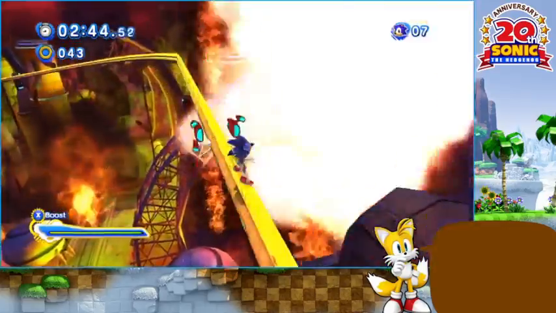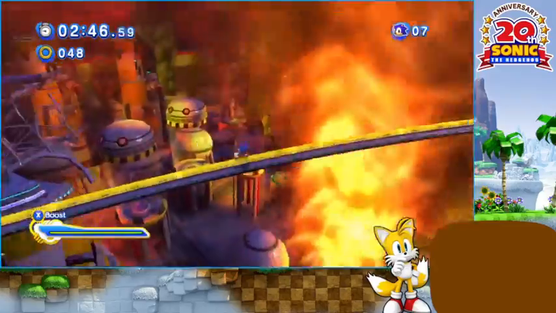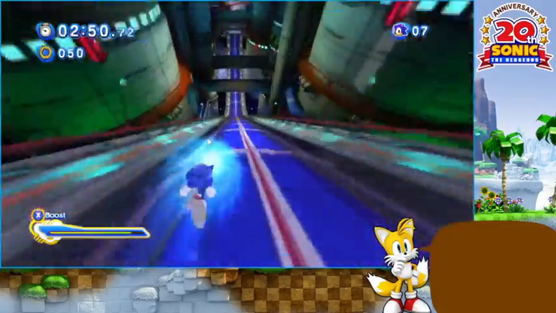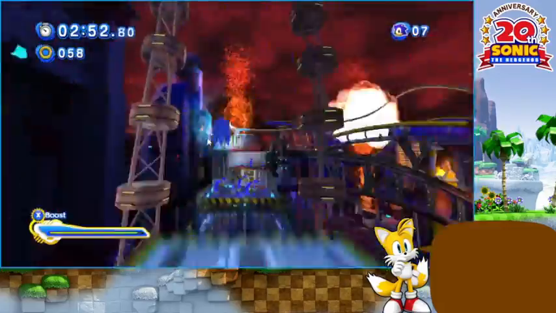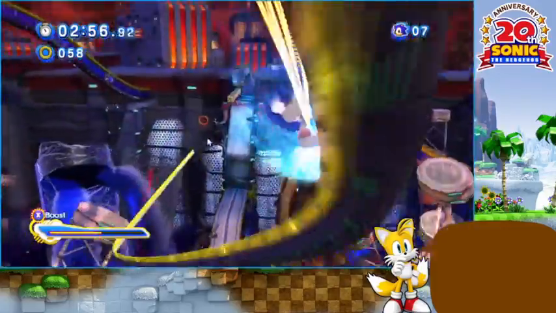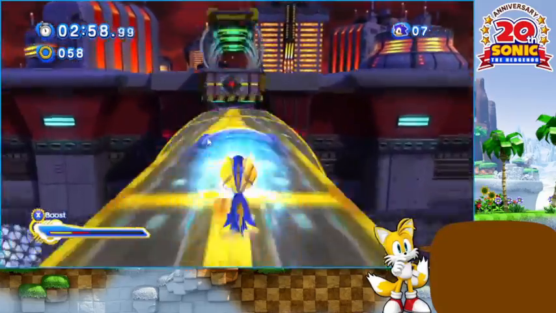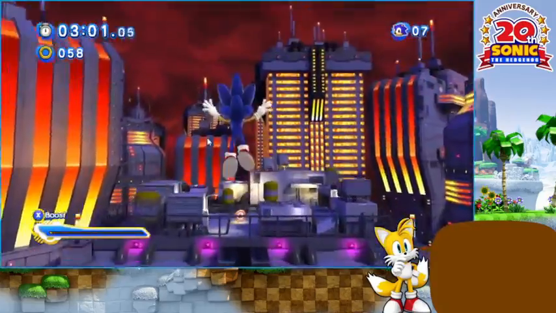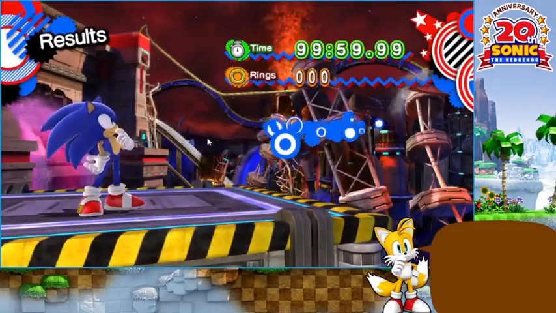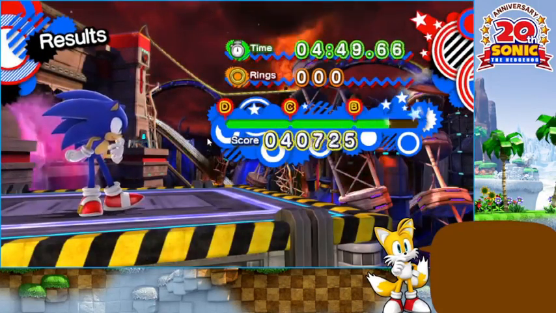For drifting, they do actually bring back something from Unleashed Wii that I mentioned was really cool, but was not in any of the games we played, and that is Sonic goes into a ball form when drifting.